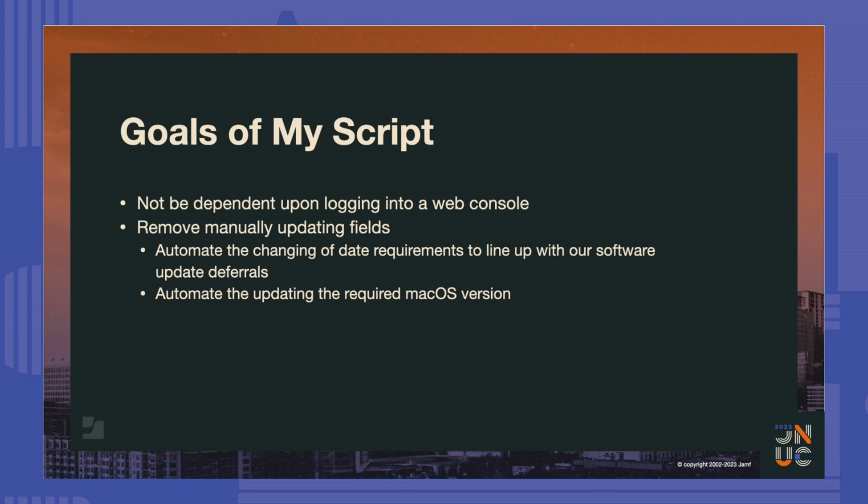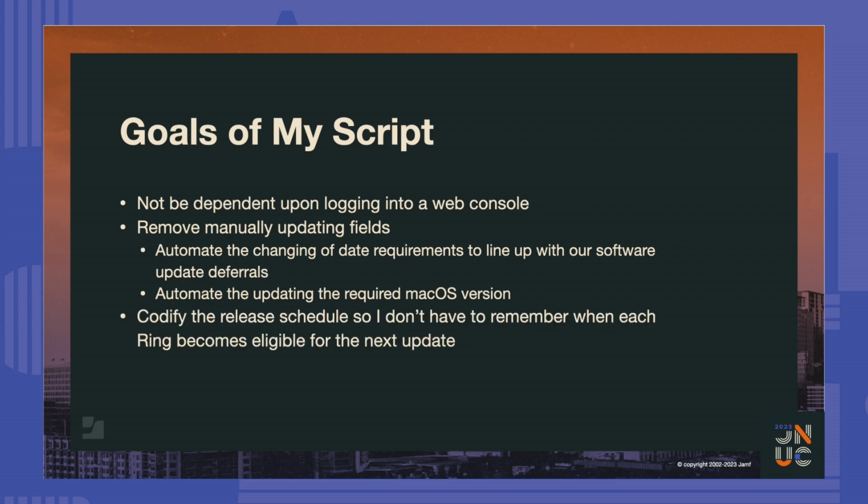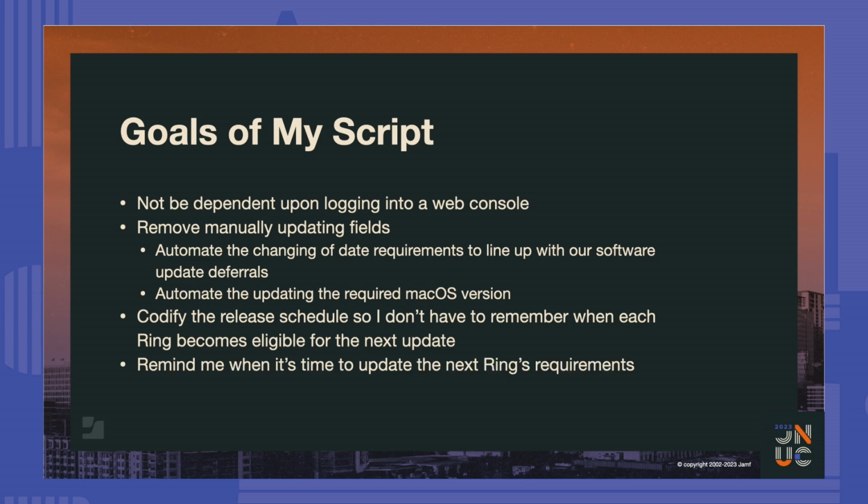And in terms of nudge, the two parts that I do change are the required date and the minimum OS that is required after that date. With that, as you saw on the last screen, I've got a pretty good codified schedule of when it rolls out to my various rings. So I want it to line up to that process. I don't want to have to remember and try and track down, okay, when is Ring 2 going to hit? When's Ring 3? The process should line up together. And then with that, I want to be reminded: when is it time to go to Ring 2? It's been 7 days.